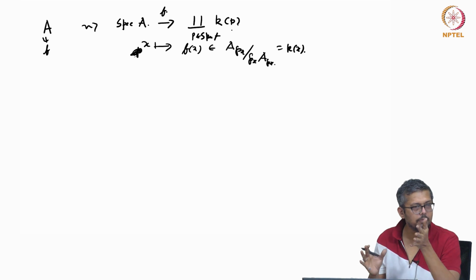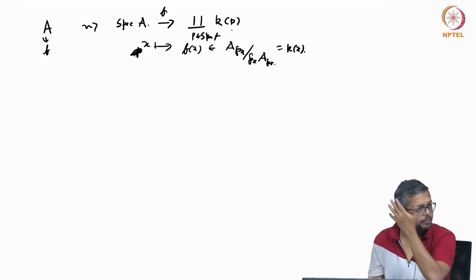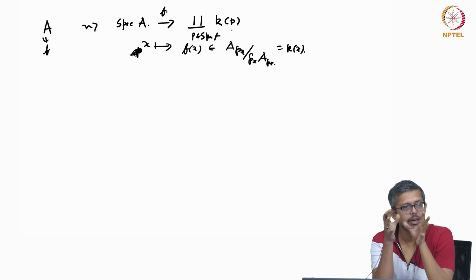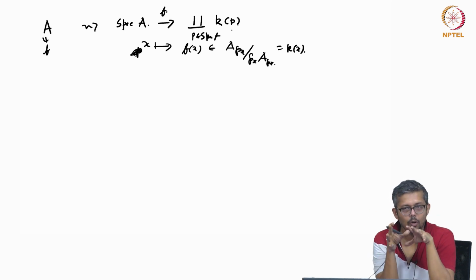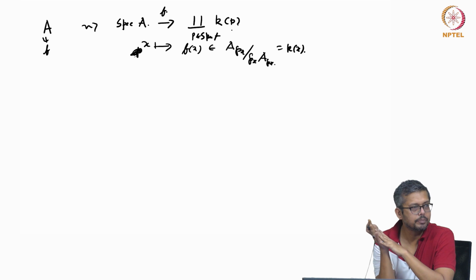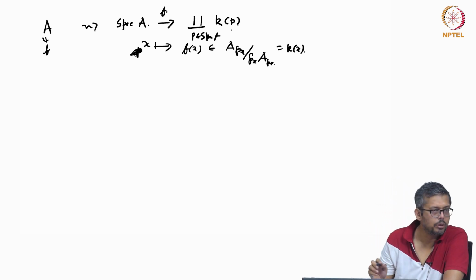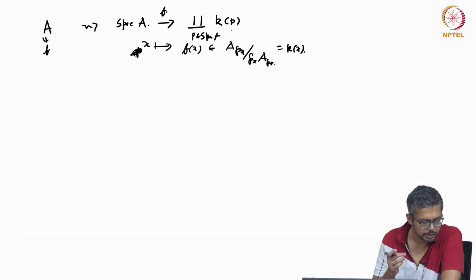And what is a scheme? A scheme is a locally ringed space. I'll define what is a locally ringed space, which is a union of affine schemes. So affine schemes are examples of locally ringed spaces, and a scheme locally looks like an affine scheme. That means it looks like Spec A with a structure sheaf. So that is the final goal, to define what is an abstract scheme.